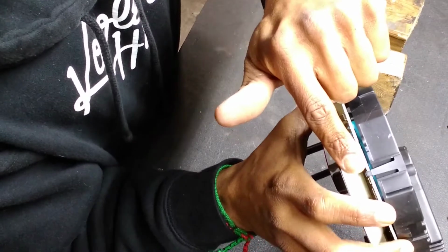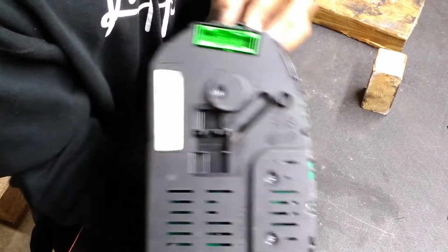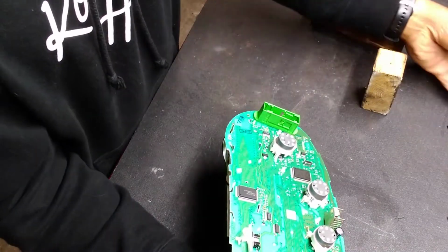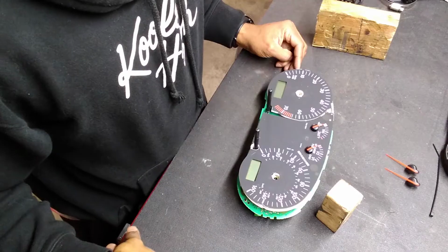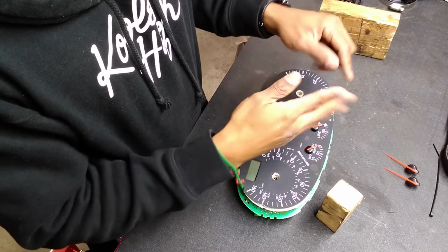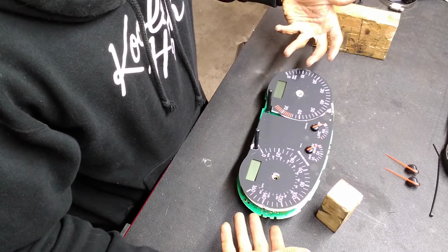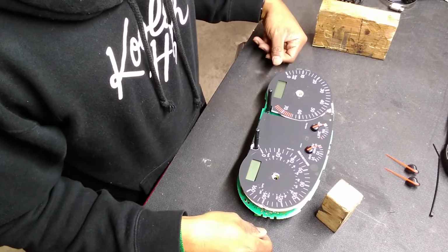So there's tabs there and one on the other side, and that's it. That is it. And then this piece just comes off. They do make some things easy. So I am prying off all of the arms, and that'll allow the black part to come up, and then I'll be able to remove the white shroud, for lack of a better word, to access the board.